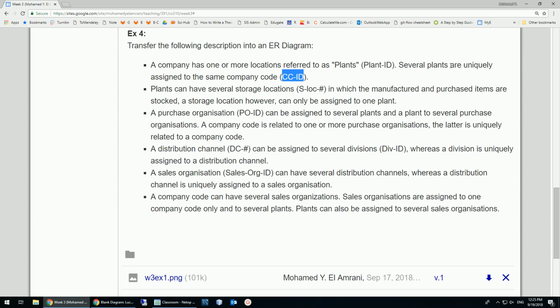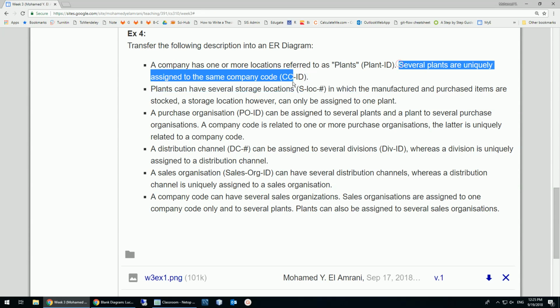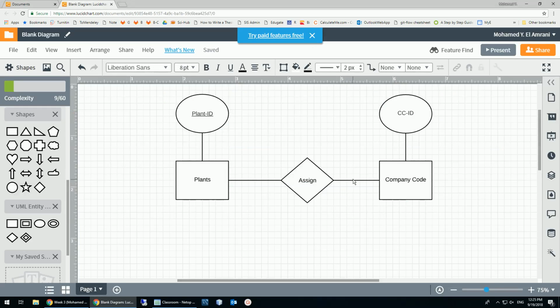So now we're looking at what? When we say one of something, we are going to check one of what? The company or company code, or one of the plants? So one company code can be assigned to several plants. This is what this gives us. But one location, one plant, is assigned to how many? Well, we say with this sentence here, it gives us... Okay, let me try to see.